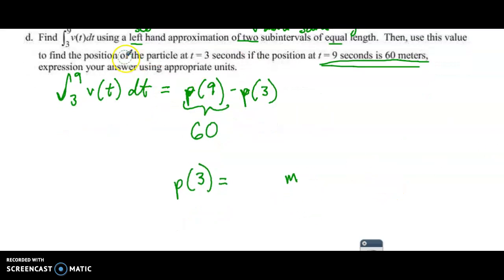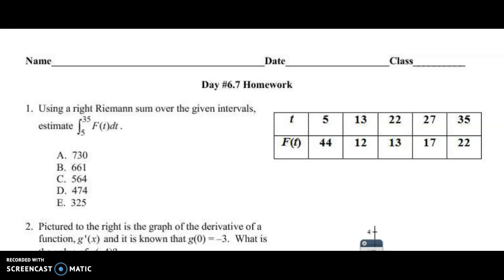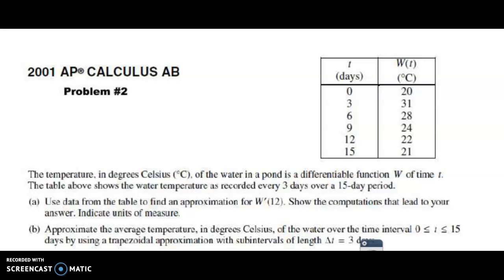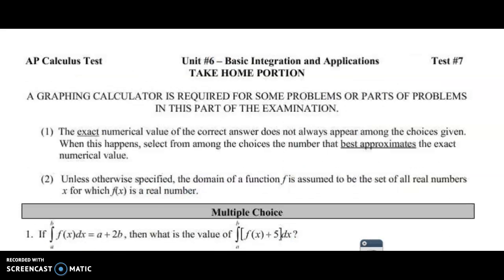I have confidence because this is mostly review. I'm just kind of summarizing these things. But write down your questions. See if you understand, and bring them to class so then I can answer them. But you should be ready for the homework. We've reached the point where I have confidence that you guys can figure these out.